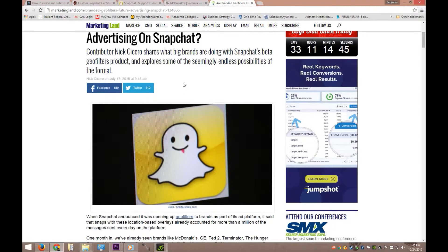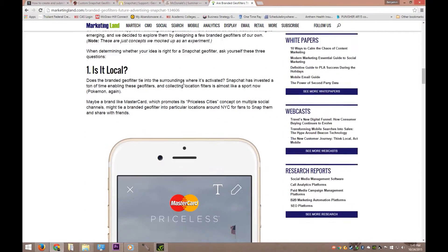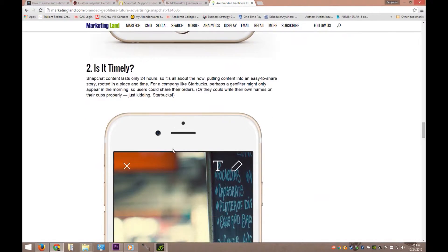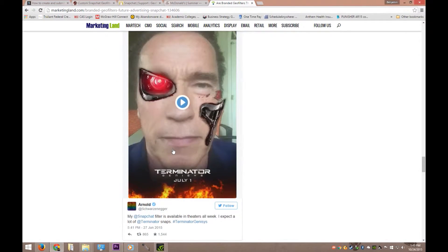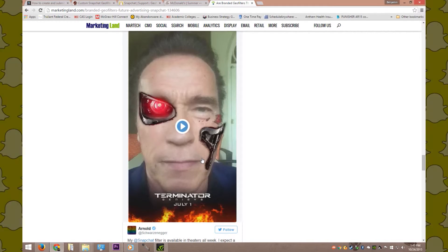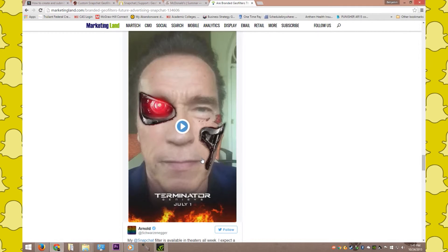As far as that goes, advertising on Snapchat is something that is looking like it's coming up in the future. This is a mock-up for MasterCard and a mock-up for BMW. And I believe this was an actual campaign — Terminator Genisys, coming out July 1st — where you could actually add this little animation to your screen. That's geofilters, and we think that this would be an excellent opportunity, especially for concerts and events, to help promote events and make it feel like a bigger event than it normally would be.